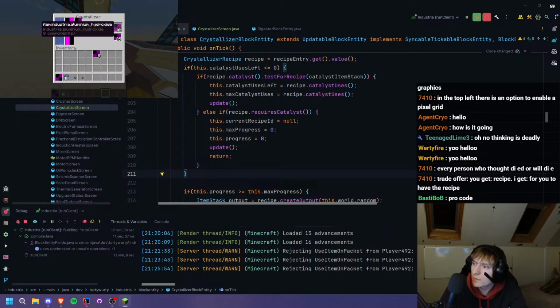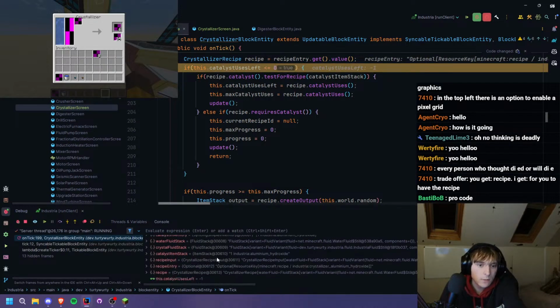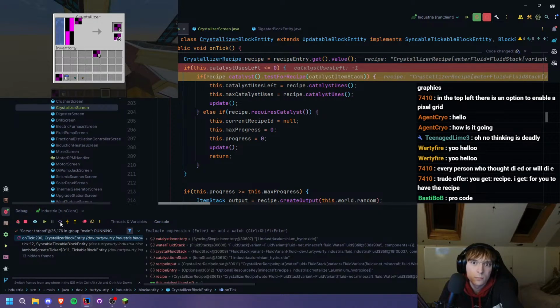So now that's actually just not running. Interesting. Very interesting. So this dot catalyst uses left is equal -1. So then we do recipe.catalyst.test.